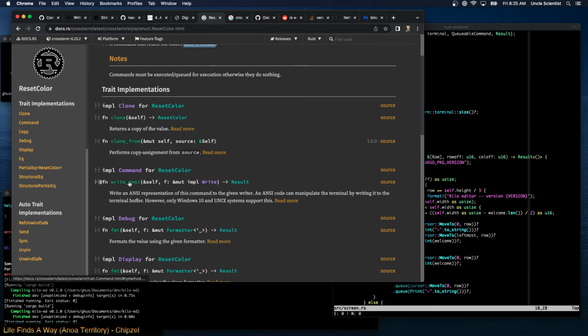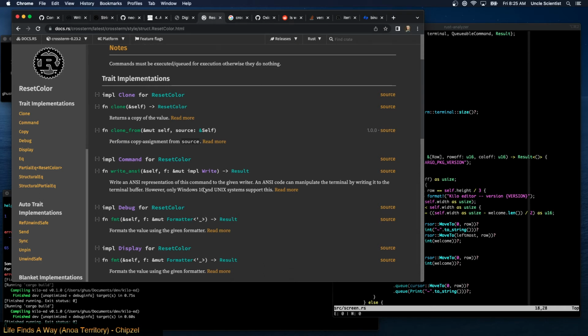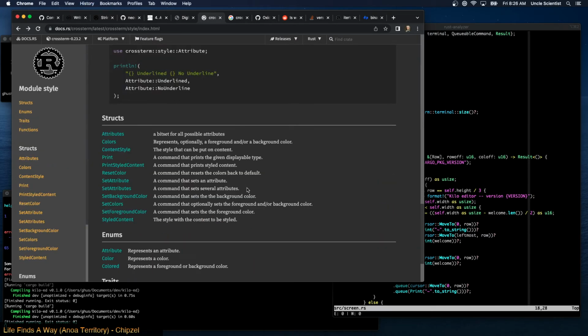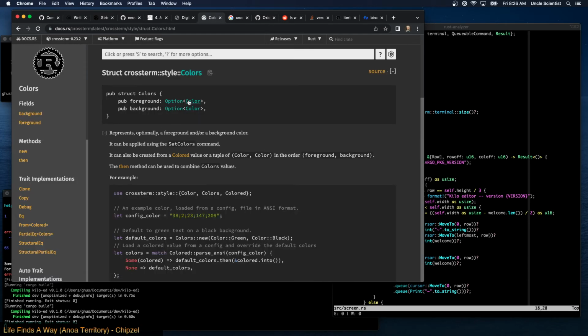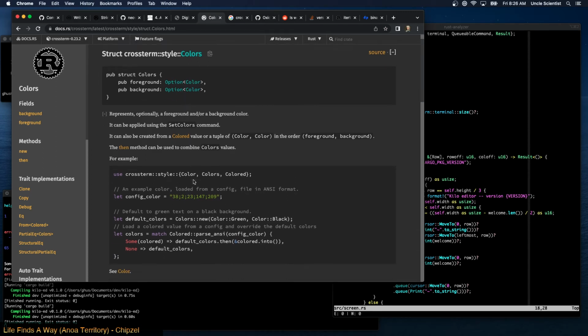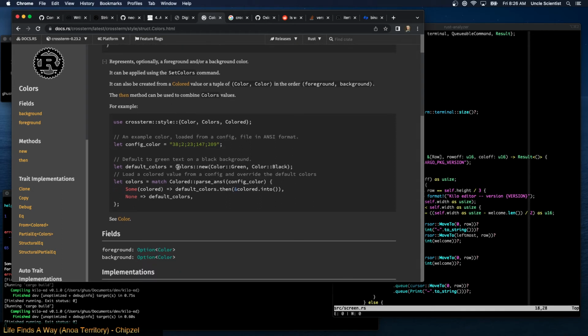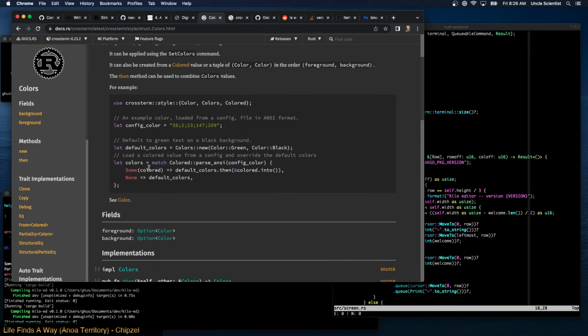And so there's an ANSI sequence to say reset colors to default. But it would be nice if we could say get the current colors and invert those.